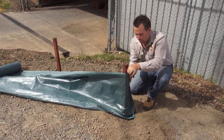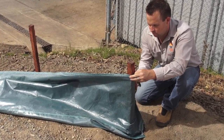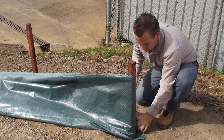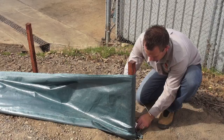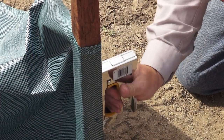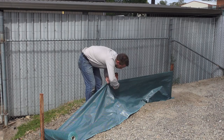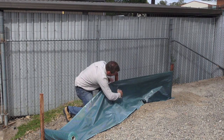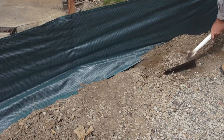For extra strength and neatness, fold the end of the silt fence around the stake and staple with 3 at the top and every 100 mm after. An alternative to our standard 77 cm silt fence is the premium silt tie fence. The premium silt tie fence has a higher velocity rating and a tie across the top to accommodate a supporting wire. It's also 86 cm high.